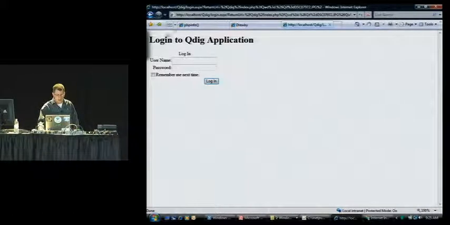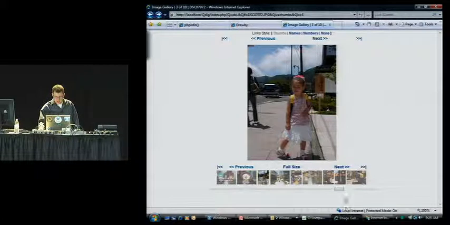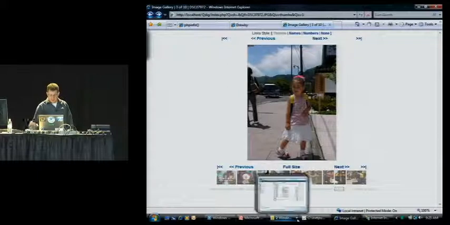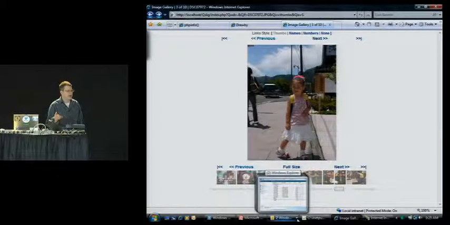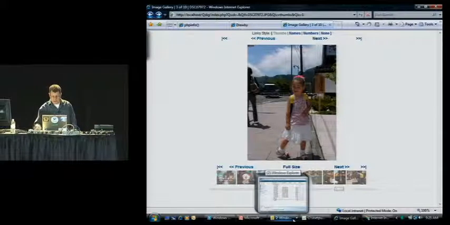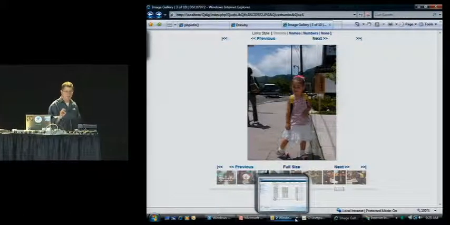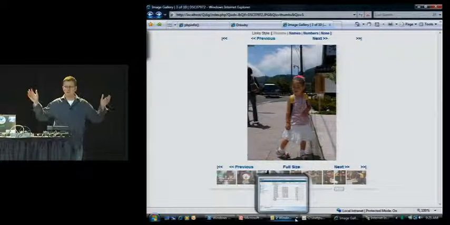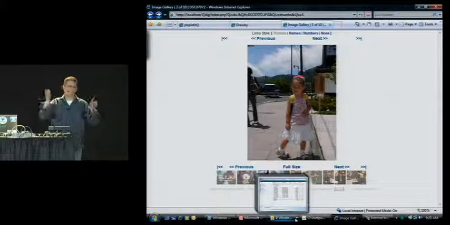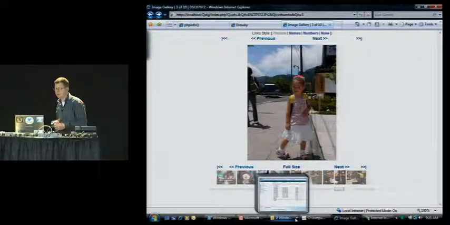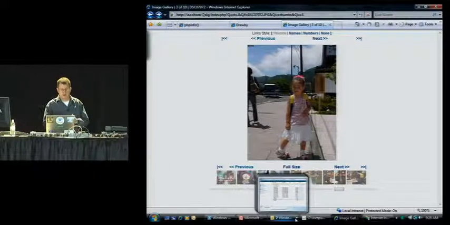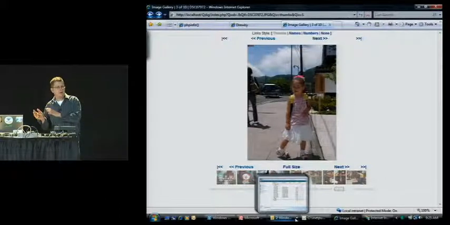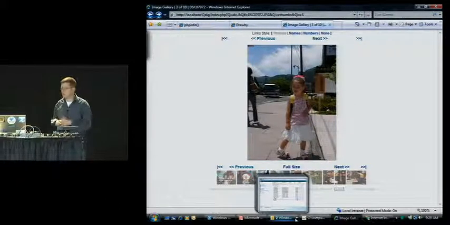But one of the things I also want to be able to do is this: QDig provides this admin capability that I already have configured. By default, QDig allows anybody that has access to the application to set these captions. What I wanted to say was, I only want people that I designate. I have this list of 10 people that have access to my image gallery, and I only want maybe 2 or 3 of them to be able to add captions to these images. So I needed to make QDig smart enough to say whether a user that I authenticated was authorized to access these captions.